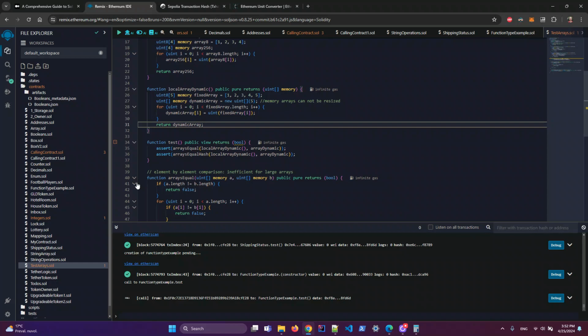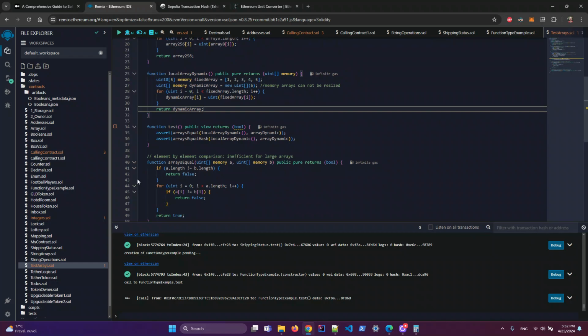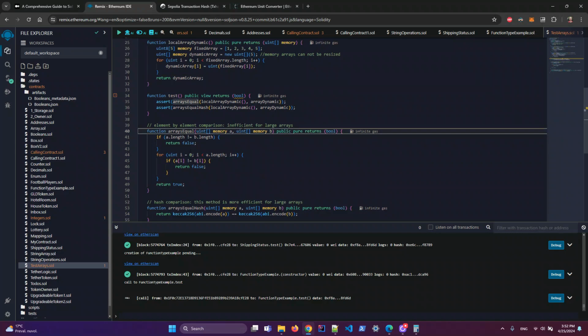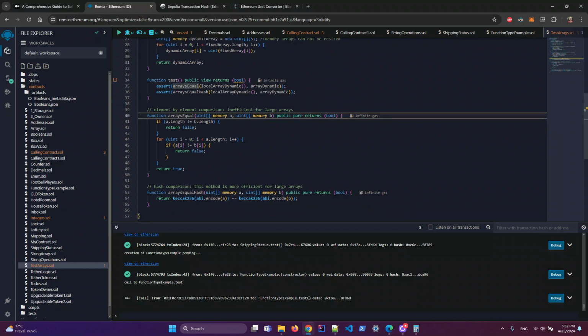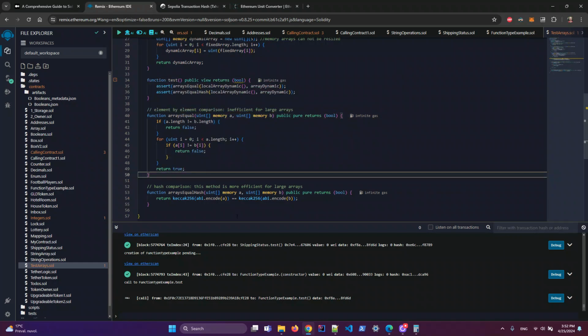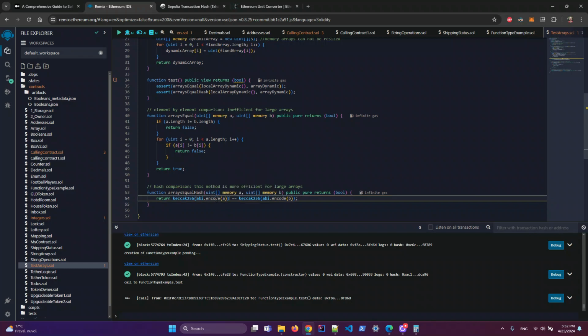And then we have created a helper function which makes a comparison between the two arrays in order to establish if they are equal or not. And this can be done in the traditional way with a for cycle, or for example by using the abi.encode function and using the hashing algorithm keccak256. So we can compare it in these two ways.